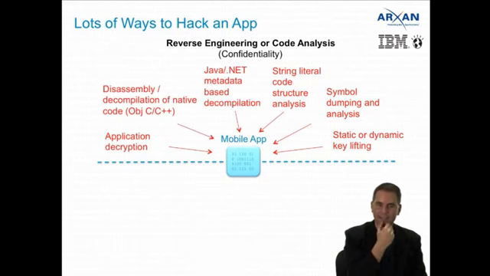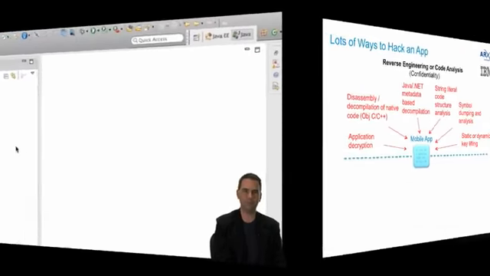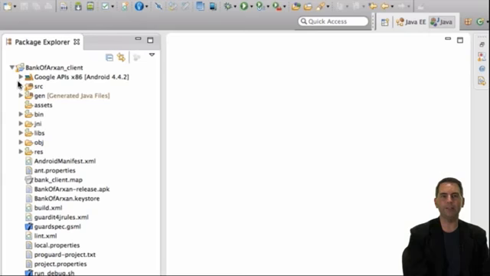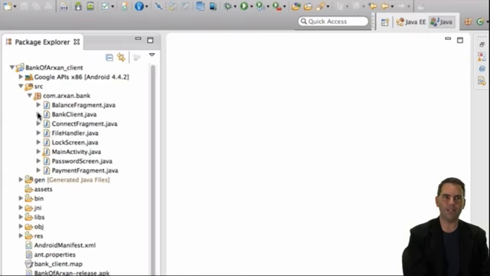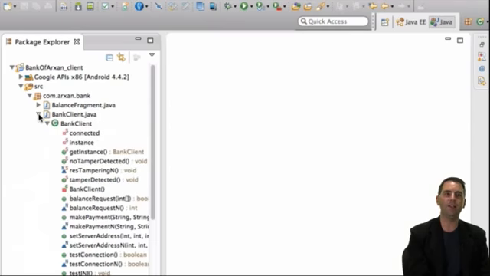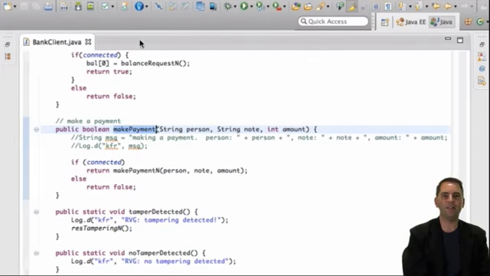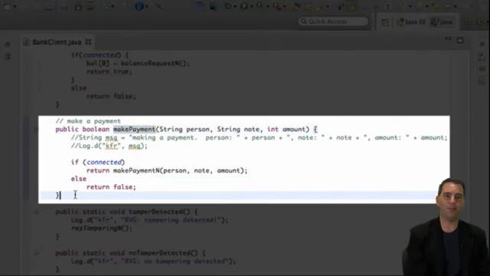Next, we're going to look at an example in Java Android applications where we can take a final binary and recreate the original source code based on what we've downloaded from the Google Play Store. So let's switch to that video, and we'll show you an example involving a fictitious Bank of Arxan Android application. Here we're loading into Eclipse, our development environment for the Bank of Arxan app, and we're just going to show you the original source code so you have something to compare against. Here you can see the make payment method, and we're just showing you this for your own information so that we have something to compare.